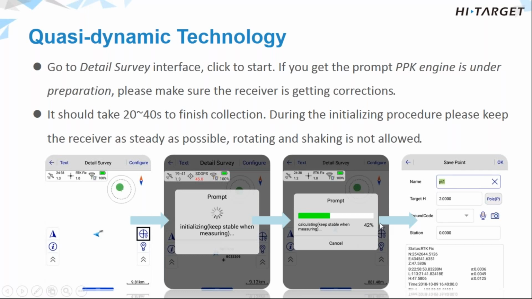Please pay attention that during the initializing procedure, please keep the receiver as steady as possible, and rotating or shaking is not allowed in the second step. But if you are in the calculating step, you needn't pay attention to the shaking. You just wait for the calculation to finish, and then there will be an interface about the slip point, and you can see the information of this point.